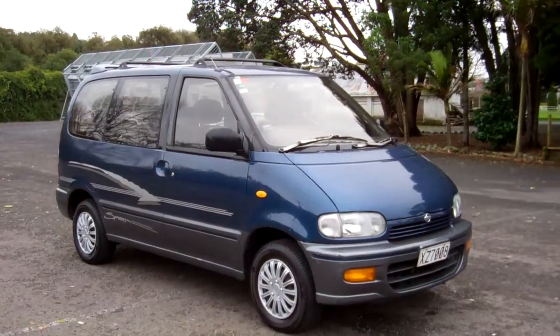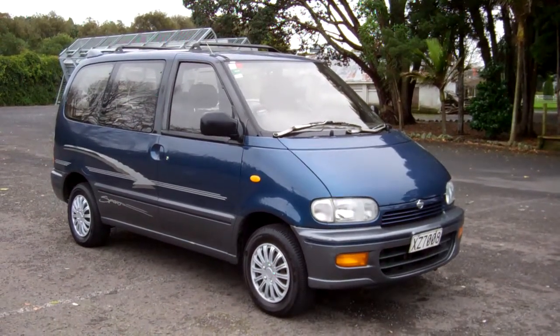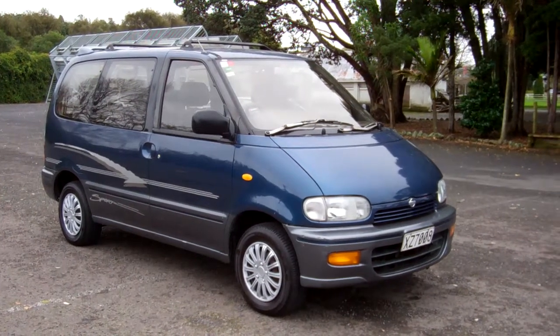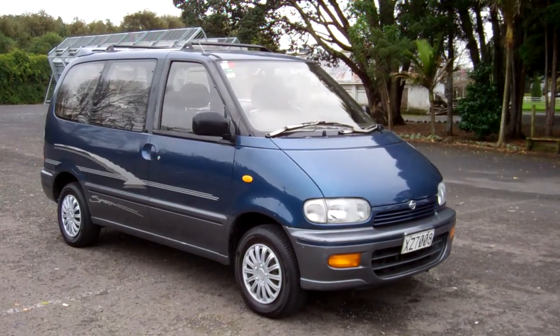I hope that gives everyone an insight with my virtual tour. At Cash4Cars we buy cars, so feel free to visit our website at www.cash4cars.co.nz. Fill out the online form with the vehicle you'd like to sell, we can have a look at it, come back to you and make you an offer. This is Dan from Cash4Cars — good luck and happy bidding.